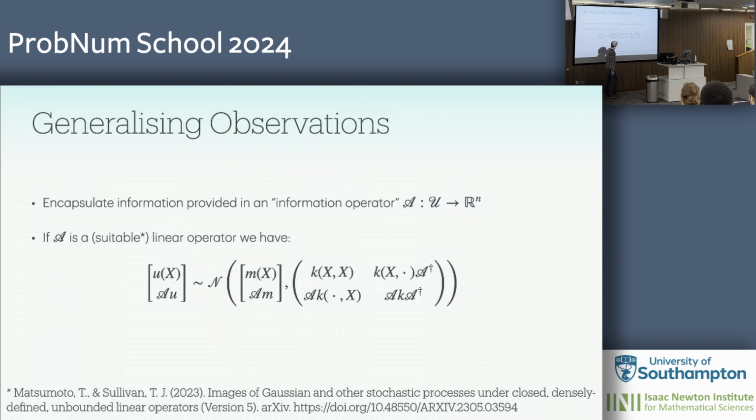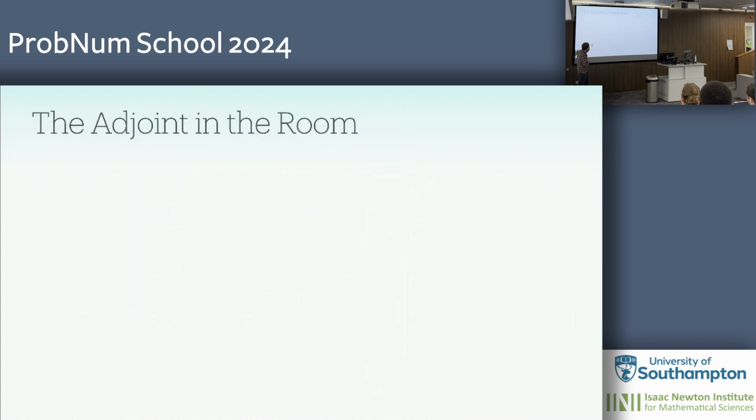So I have some slightly weird-looking notation on the right over here, which we'll talk about in a few slides. But for now, let's just assume that we can realize these matrices that represent the covariance of AU and the cross-covariance between AU and U at the points X. In fact, I'm going to talk about this on this slide, so we don't need to worry about it for too long. So the previous slide had terms that looked like this: this cross-covariance and this covariance of the image of U under this operator calligraphic A.